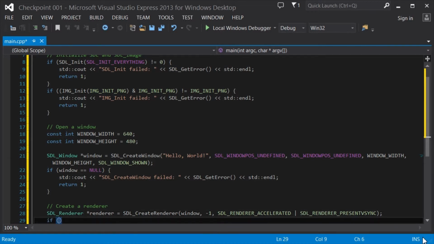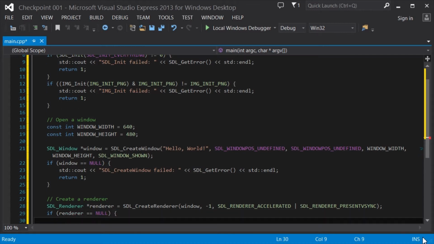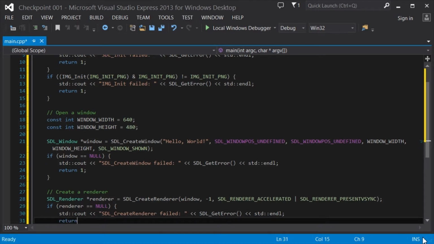Once again, we'll check for if it failed to create the renderer. Alright, and then we'll return 1.